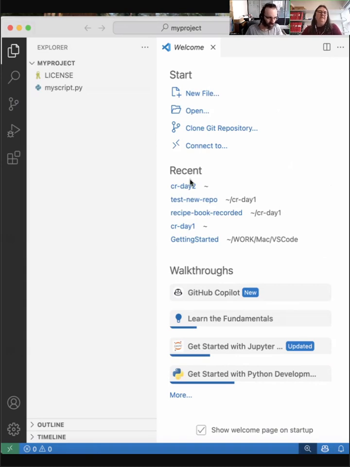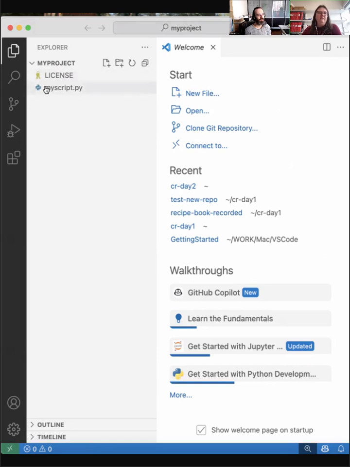It is one directory which I have on my local machine, which contains two files. Those files are called myscript.py, so it's some Python script, and a file called LICENSE.